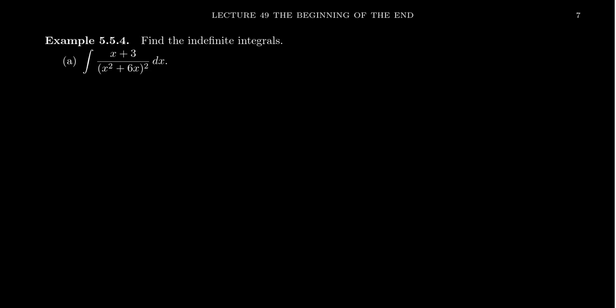So let's look at these functions right here. Generally speaking, u is going to be inside of another function. Use your parentheses in the function as a radar, as a sonar, to help us identify who should u be. And this can be difficult at first. Students sometimes struggle to identify who is the best choice of u. You don't always know who the best u is until you practice a little bit more with it. We want to choose functions which are generally inside of functions. So with this one right here, I see these parentheses in front of me, x squared plus 6x squared. So that kind of indicates maybe that's my choice of u.